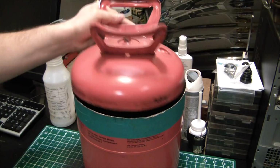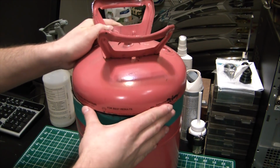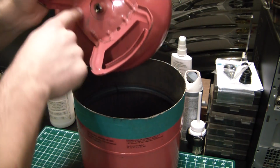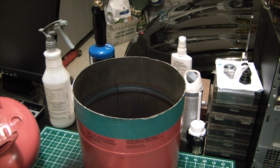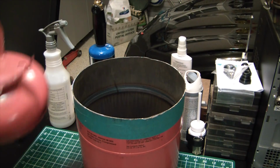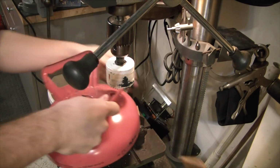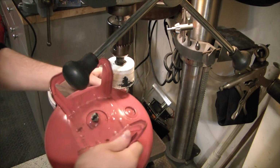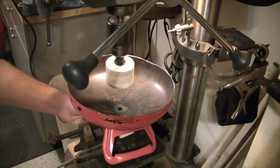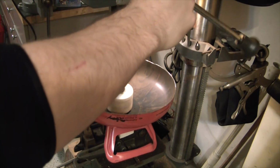So got them split. Not a perfect cut, but you can see it's close enough. It's good enough. So I'm just gonna drill a hole through here. And I'm debating on whether to drill the hole for the side now or after the insulating wool is in place. This is wrong in so many ways, but we'll see if it works. There goes my face. Doing it downside up might be a little bit better. Can at least get some positive traction off the bottom there.